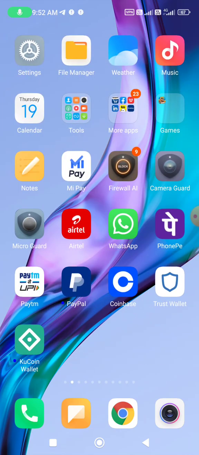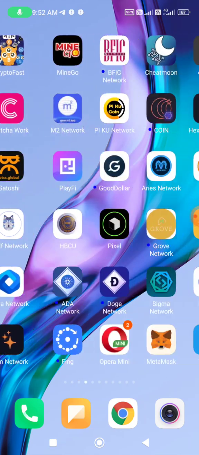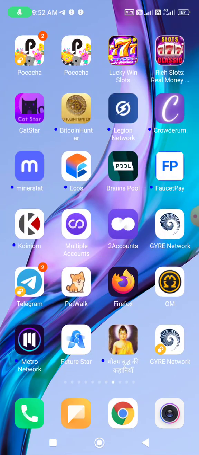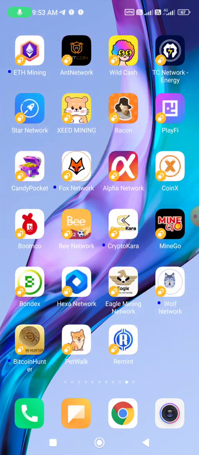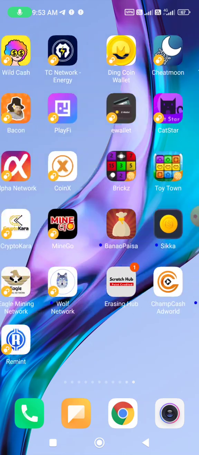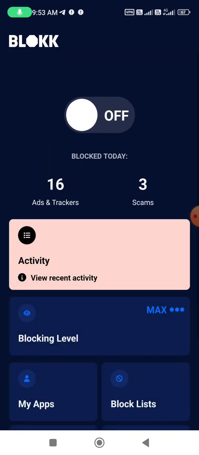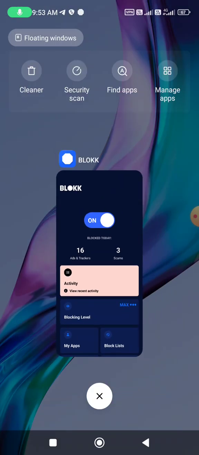I open my firewall. I open my firewall once again. Where is it, my dear friends? Yes, there it is. I switch on to this mode. A huge amount of technological development needs to be done, my dear friends, what I saw lately on these apps, websites, as well as on the shares.